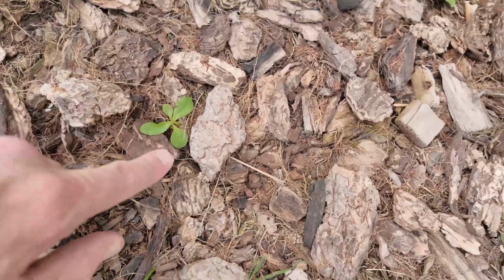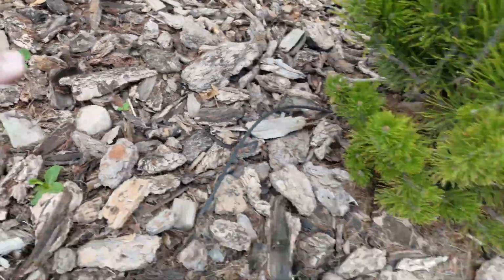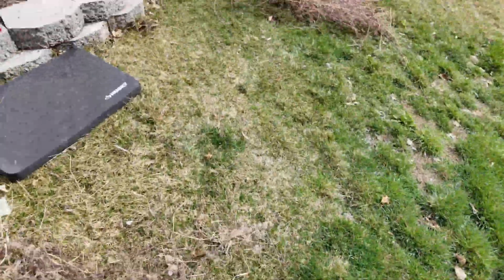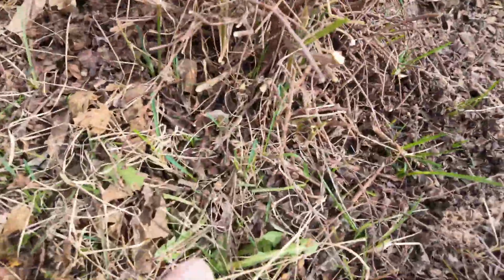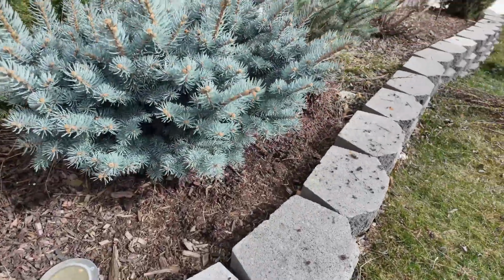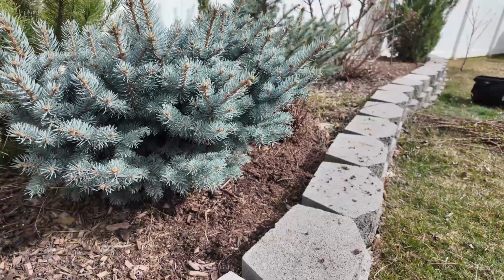Pretty sure that we're gonna get some rain here. So I might even throw down a little bit of Preen here in all the bushes too. I'm seeing some weeds here, look. Got some showing here and there, which means they're gonna be everywhere. And then we've also got some that I just found and I hacked it up. It was right here in front of this bush. So definitely gonna get the Preen down, and then maybe we'll do the pre-emergent today, we'll see.